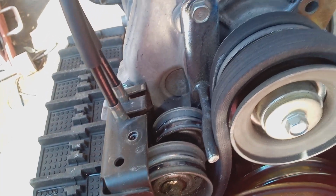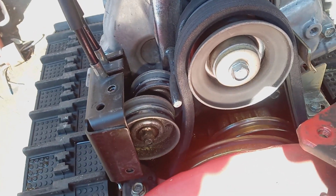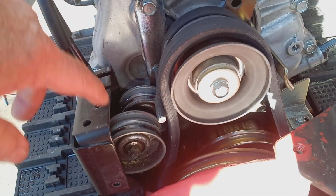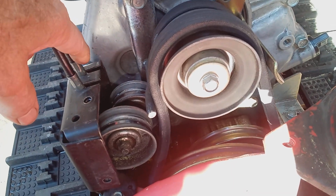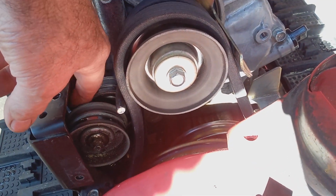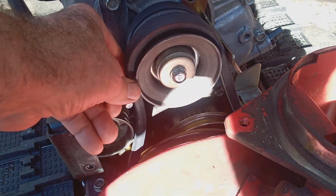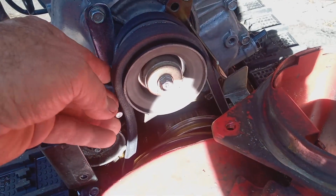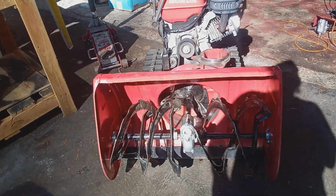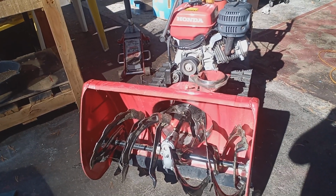Now, once you've checked everything like that, usually it's one of these four or five things: your auger shear pins, your impeller shear pin. If your handle is loose, then you would check the cable ends and check to see if the spring is still working up and down. It might be broken at the hook. And then, of course, when you take off the belt cover, this would be obvious if the belt had come off or broken. So that's how you diagnose a Honda snowblower that's not blowing snow. It's going to happen many, many times this winter. I just wanted to give you a heads up on that.